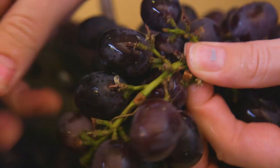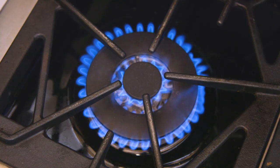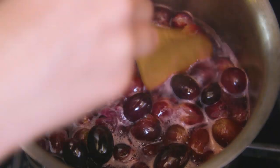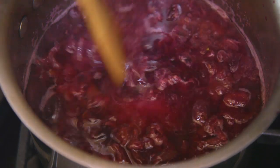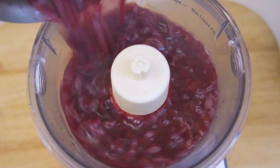Purple grapes make purple drinks, so collect them into a pot, wash them, and then mush them together while bringing the mixture to a simmer. The more the grapes sit in the water, the more you'll be able to mush them together. So after about 20 minutes, stir in your cane sugar until it's dissolved. Then remove the mixture from the heat and add it to a food processor and blend it all together until it's completely dissolved.